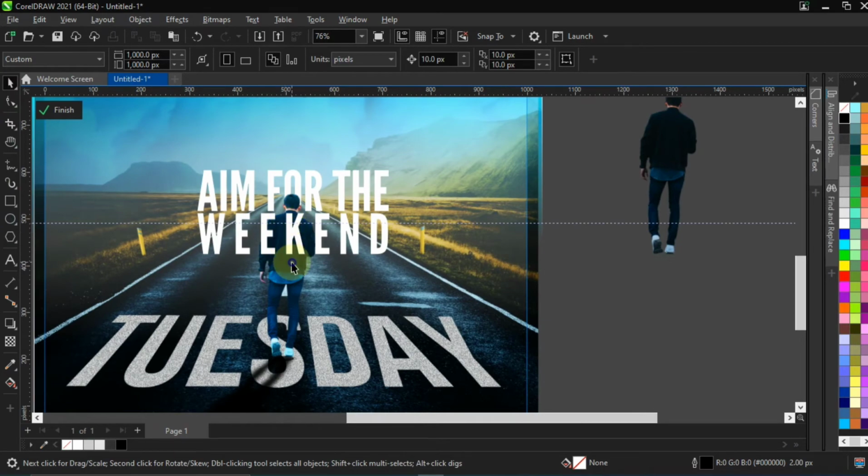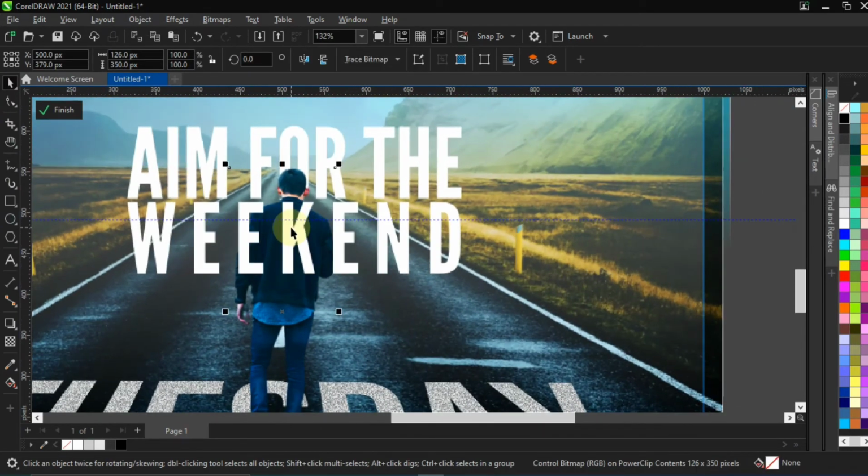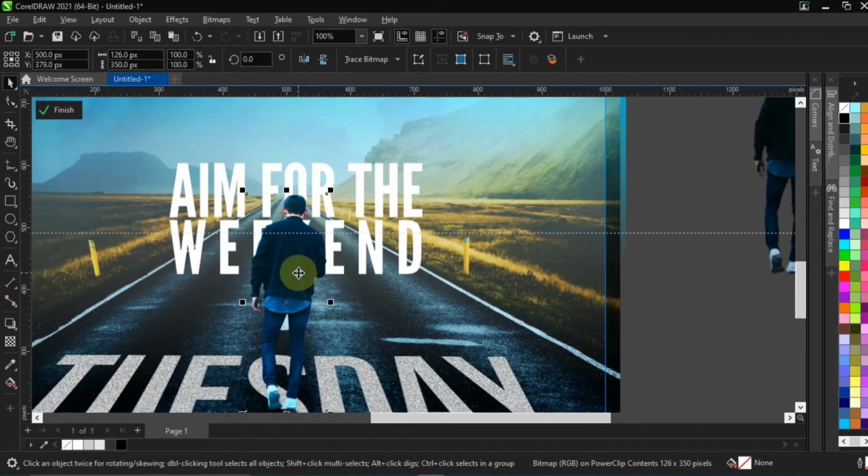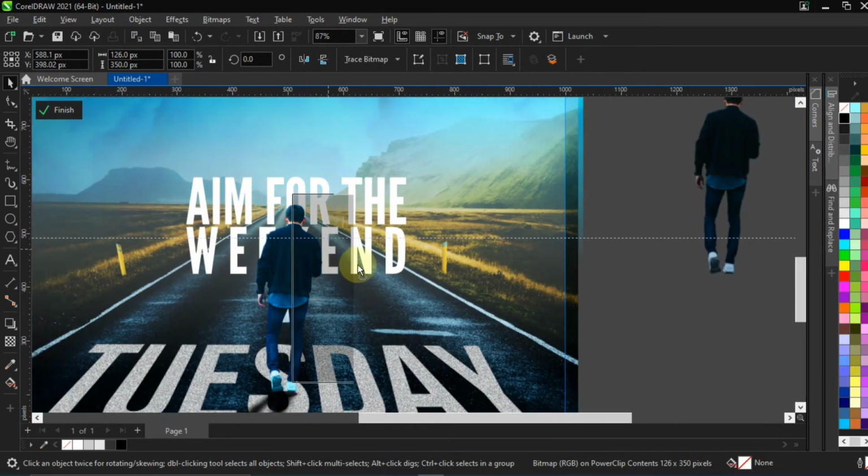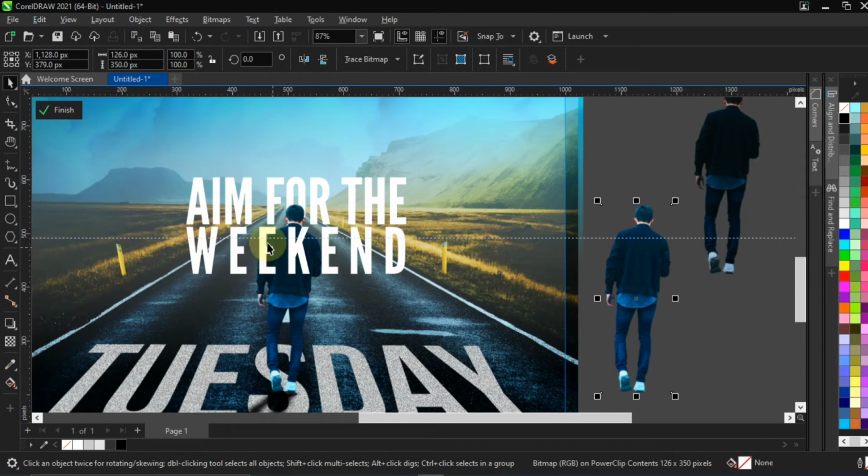This is what I want, but I don't want every part to be behind. So I'm also going to drag this to this side. This from here, I want to be behind, but not everywhere. I want a part to be behind. So I'm just going to bring out my ruler.